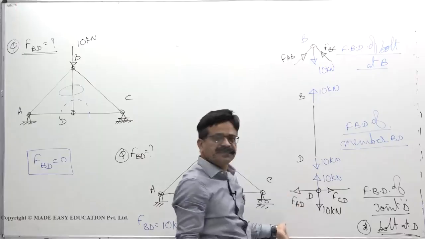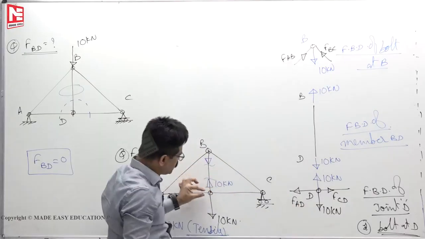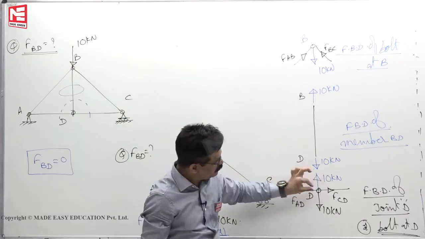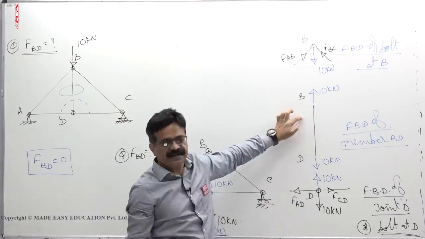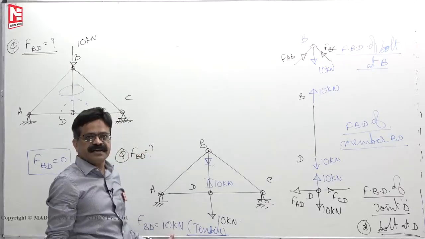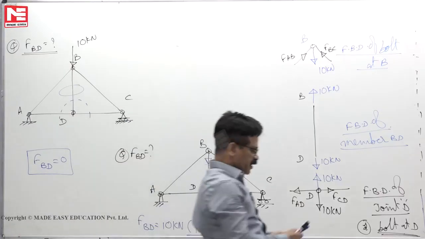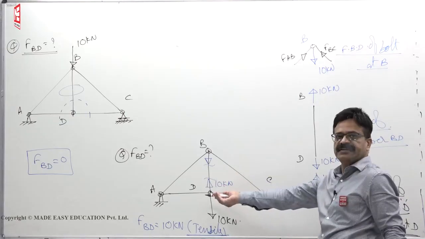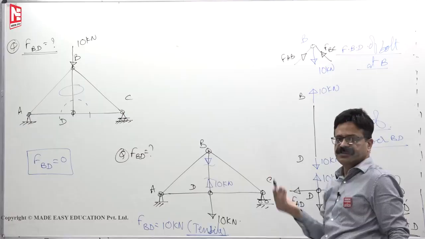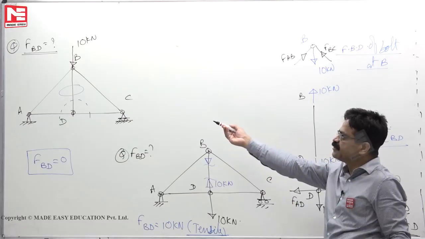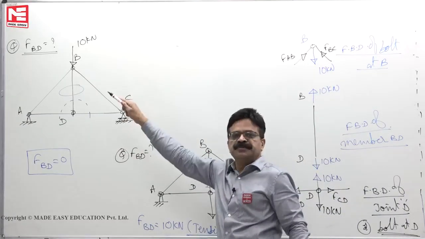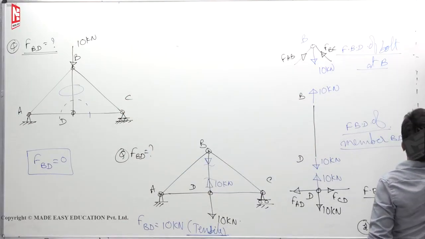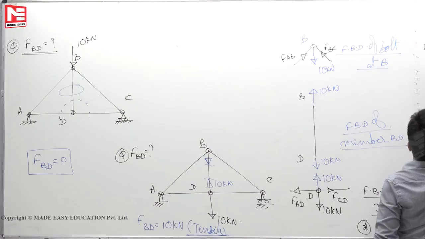But in the exam, so much we cannot draw. By seeing these arrow marks, that is what I told you in note 1. If arrow marks are away from the joint like this, it means that the force in the member is tensile. Okay, next question. So, how much does this take? Hardly 10 seconds to detect what is the force in the member. That is, to detect it as 0: 1, 2, 3, 2 are in line, third must be 0, 10 seconds. Now, let us see the force in the member BC.